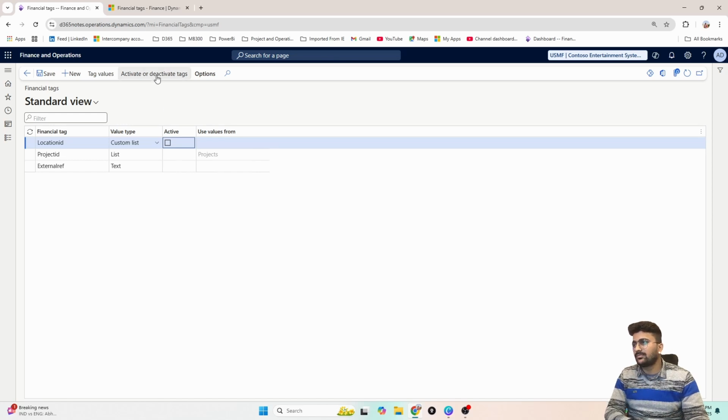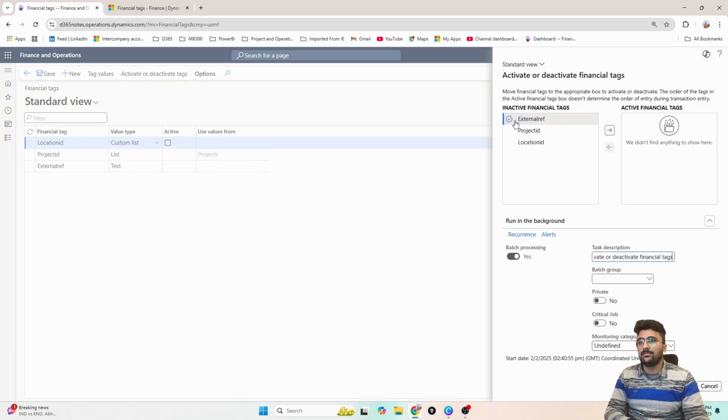Now you can see here activate or deactivate tags. Just click on this form and select your fields, and you will see the add button or add arrow. You can click on this arrow. Once everything is selected, let me remove this too.